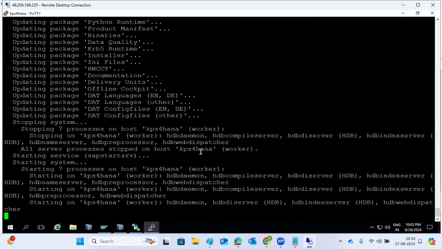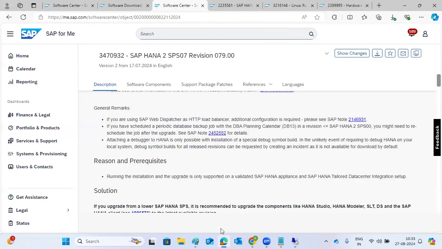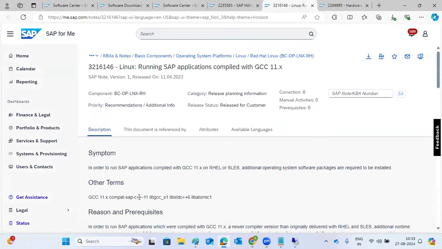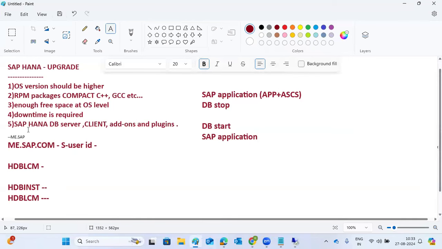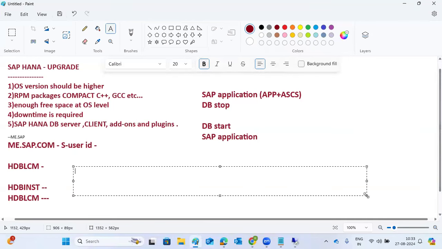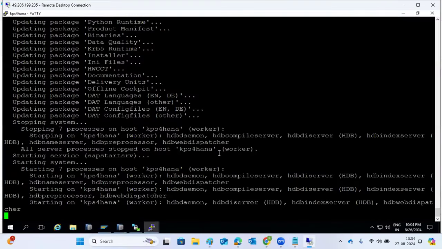Okay, thank you. Sir, during this upgrade, was there any chance of facing any issues? Yes. Normally we may face most of the issues because of these plugins only. If these plugins are not installed correctly, then when you are doing the upgrade, your HANA installation will be cancelled. Sometimes the host agent. One more important point here: the host agent should be up to date, meaning the SAP host agent should be in running status. Otherwise the upgrade will fail.